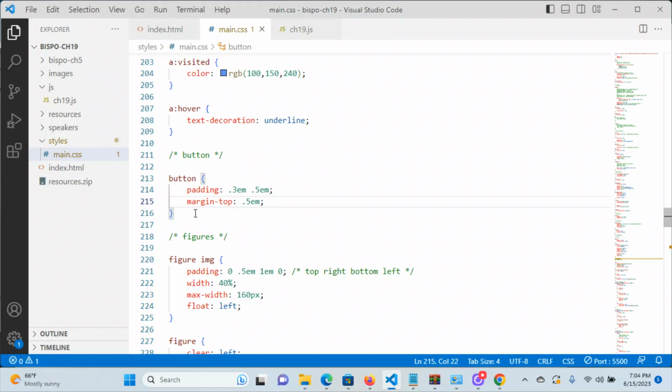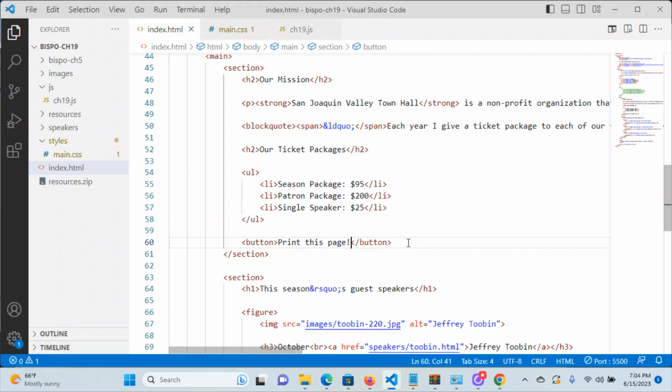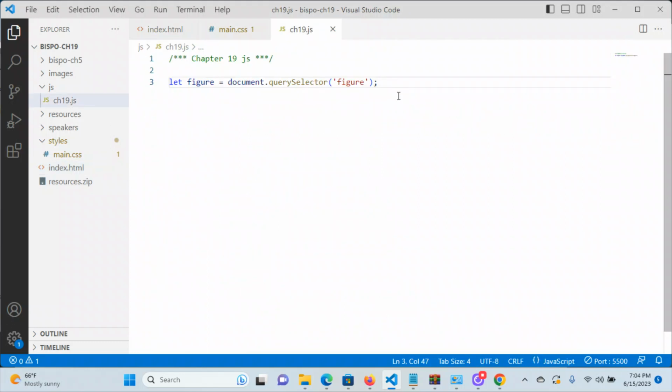Okay, so this stuff is not important. This is, make sure you've got a button that says print this page or something like that on the HTML page inside that first section. And let's go ahead and get our JavaScript settled here. So we'll have to create the JavaScript and then we'll have to call it into the page. So we don't want this happening. We don't want the page to print until the user has clicked on that button or tapped on that button. Otherwise, we could just do it in here.